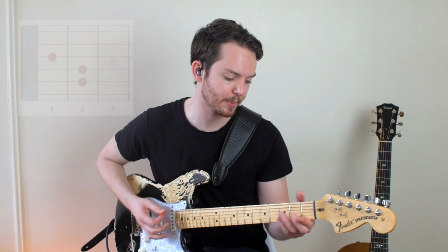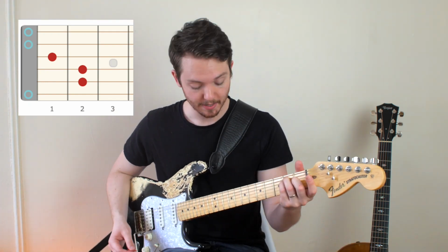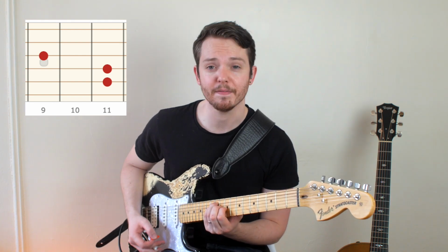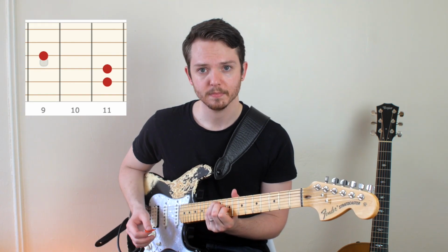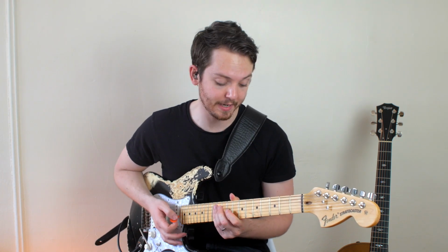So okay, let's take those. We had E, the next one was going to be C sharp minor. It's going to be quite a big jump. That's going to be all the way up here, using this shape with our first finger on that 9th fret, so we have... Nice sound, cool.